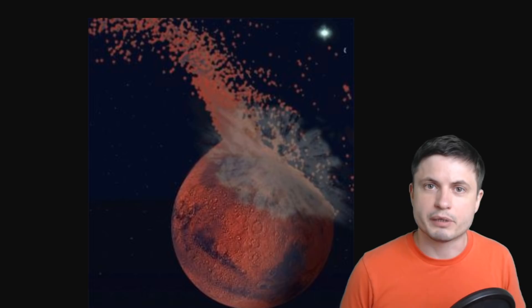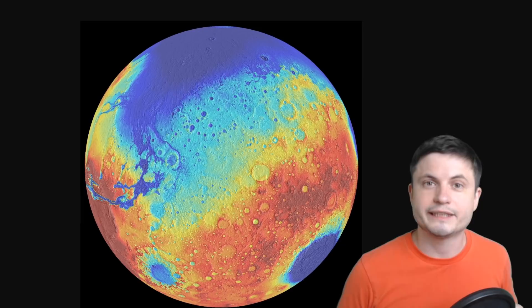And one of the reasons scientists today believe that Mars received a very powerful head-on collision early on is because when we look at its shape, its geography, the northern part of Mars has a kind of a crater-like formation and it also makes the planet a little bit more squished on this side compared to the southern side. Also these regions here are much younger and do seem to represent a very unusual crater-like formation that suggests that Mars was most likely flattened by something really massive early in its existence billions of years ago.